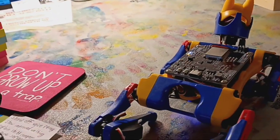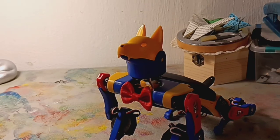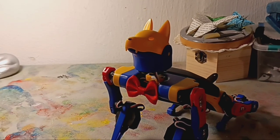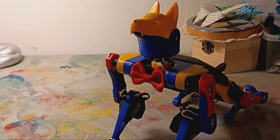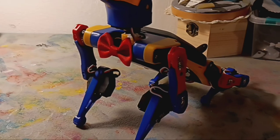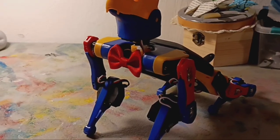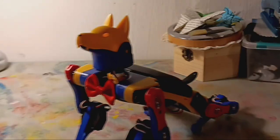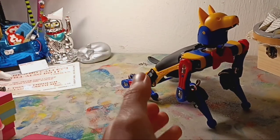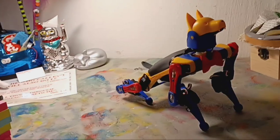Let me show off the really amazing, in my opinion, voice recognition this dog has. The voice recognition for Bittle X, in my opinion, is by far the greatest voice recognition that I've ever seen. I own hundreds of robots — me and my fiancé have a collection of many, many robots, many with AI, many that are humanoids, four-legged type robots, most of the ones that you can think of. And I believe his voice recognition literally beats them all, because it's just fast and extremely, extremely good, and it will almost always recognize you.